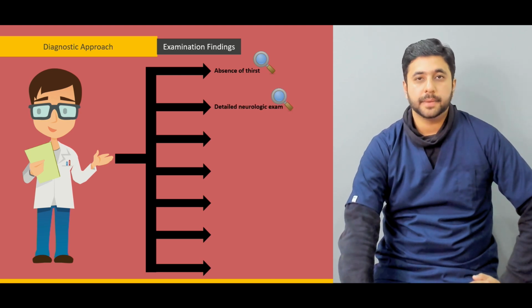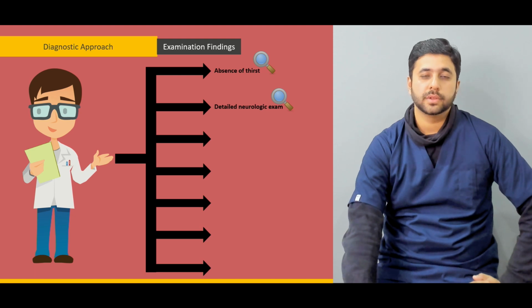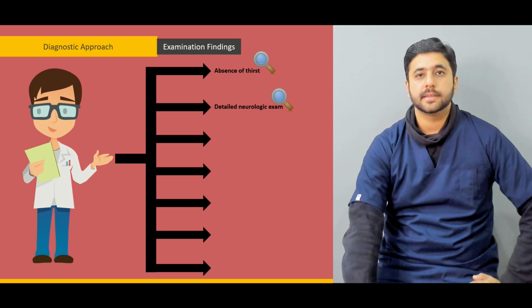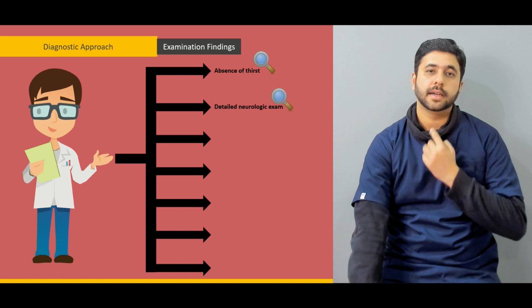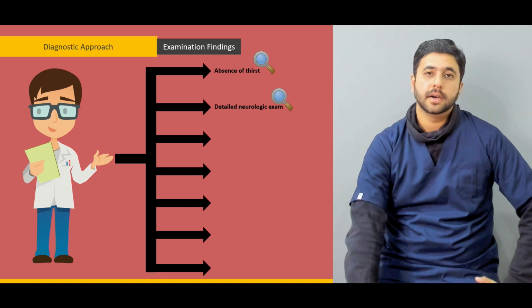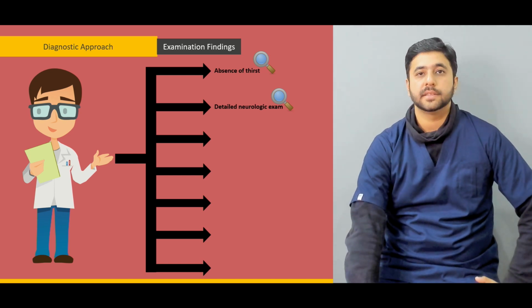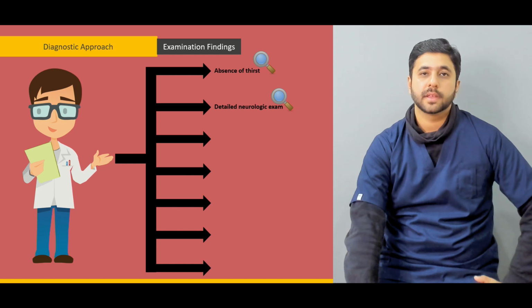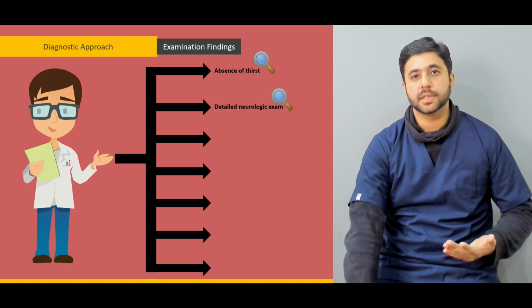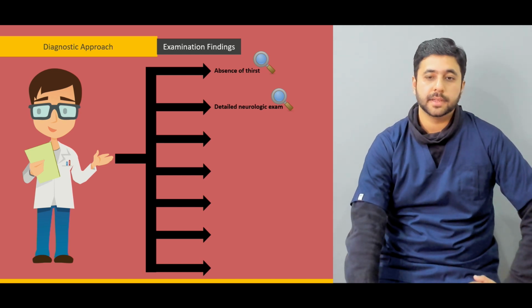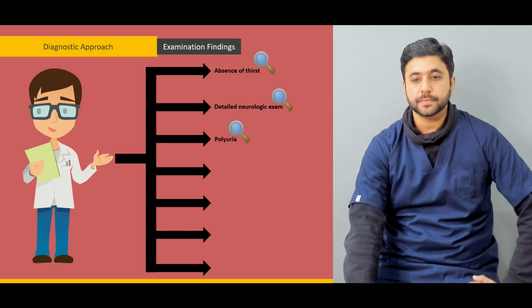Detailed neurological examination is very important because I just told you the sodium abnormalities primarily affect the brain. So just as in hyponatremia, in hypernatremia, we have to look at the various neurological profile of the patient. We have to look at the reflexes. We have to do a mini mental state examination. And all of this is very important to evaluate the extent of the neurological problem, or whether there is any problem in the neurological system or not.